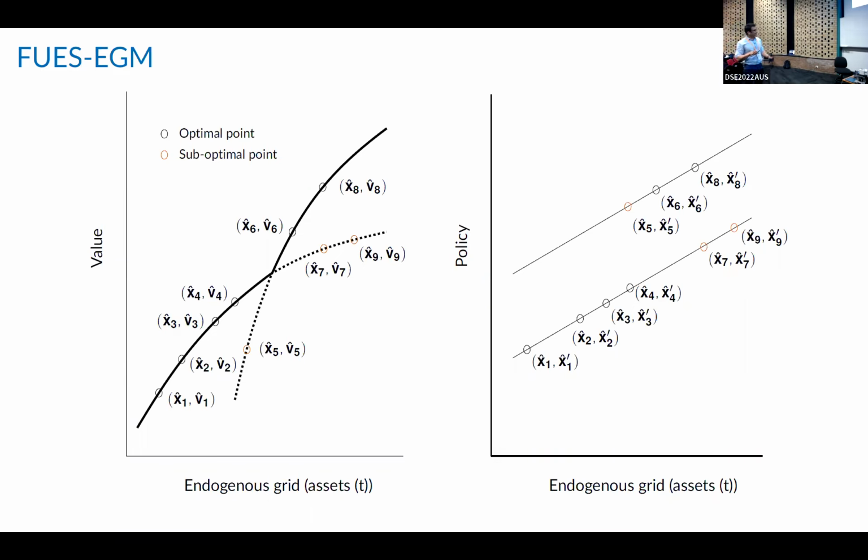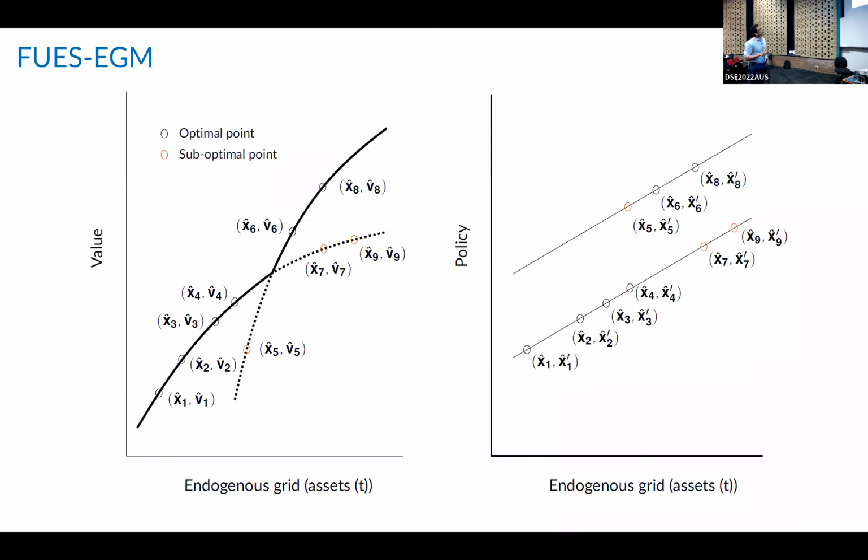So now the scan method that we've developed in this paper is saying, imagine now the first 2 points are on the upper envelope. Okay. Now we want to check if the next point is also on the upper envelope. If you move from the first 2 points, so from x2 to x3, and you make a right turn, and you don't make a jump in the policy function, it means you're in the same future sequence of discrete choices, and you're concave, so you're still on the upper envelope.